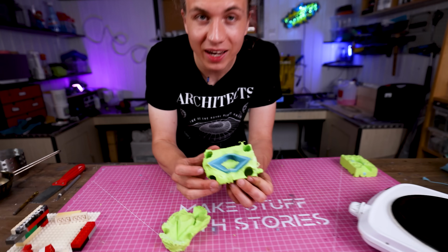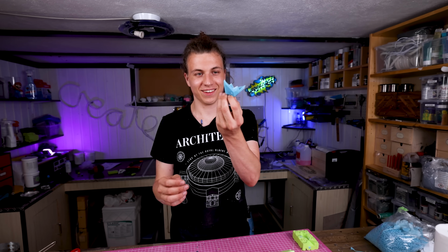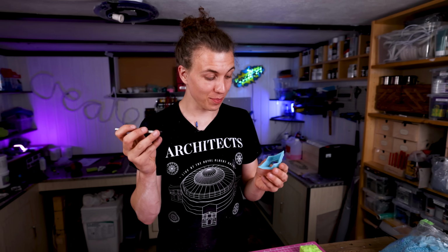Looks sick. I'm just gonna use the scalpel, clean this up, and then we'll get to the investment casting part.